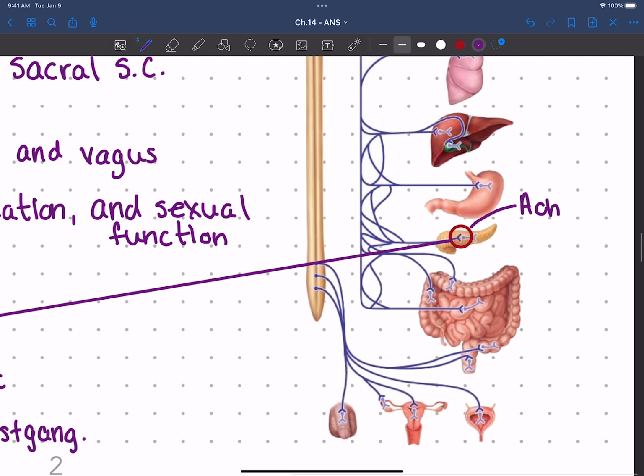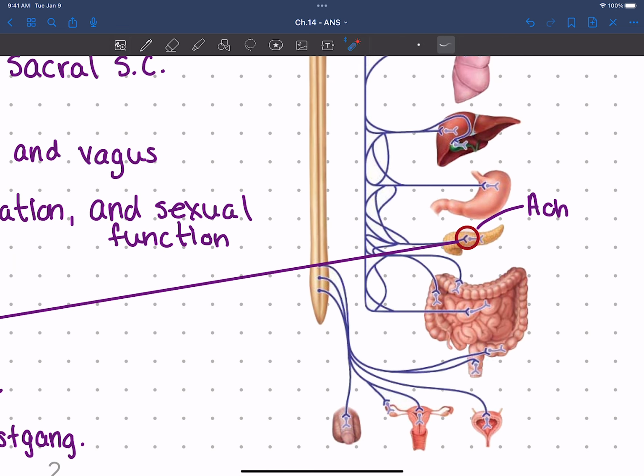Okay, so just to see what we're talking about. All right, that would be, so our terminal ganglion for the stomach would be here between pre and post. This would be a cholinergic synapse, and this little light purple postganglionic neuron would have nicotinic receptors. This postganglionic neuron would then synapse onto the stomach here, which is the end organ, and it would release acetylcholine onto the stomach, and the stomach would have muscarinic receptors for that acetylcholine.